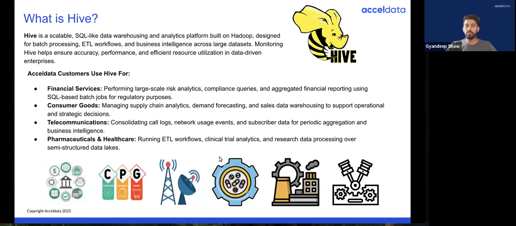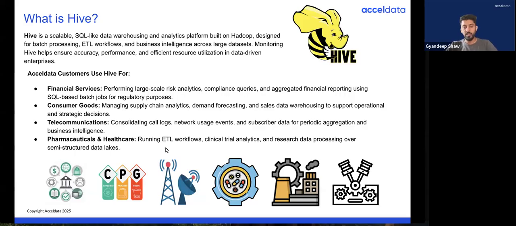Telecommunication companies use it for consolidating call logs, network usage, and events. Pharmaceutical and healthcare companies use it for clinical trial analytics and more. So, net, there are different companies that are customers of Axel Data, and they use Hive for different use cases.